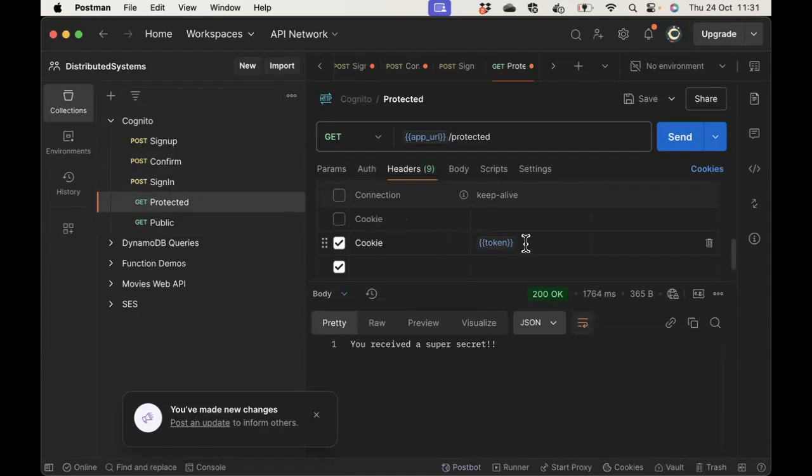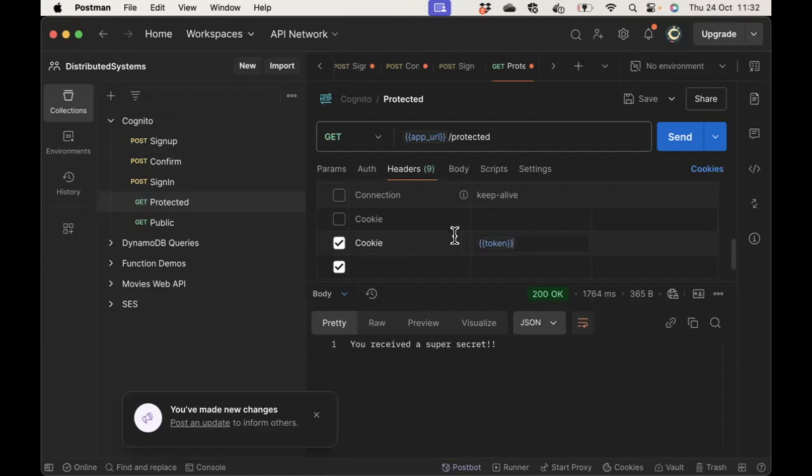So if I wanted to send more cookies, then what I would do here is add a semicolon, the key of the next cookie equals its value, semicolon, the key of the next cookie equals value, semicolon, key value, etc., etc. It doesn't arise in this case though. I'm only including one cookie.